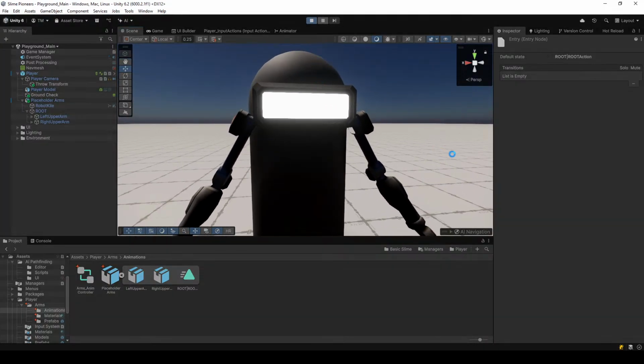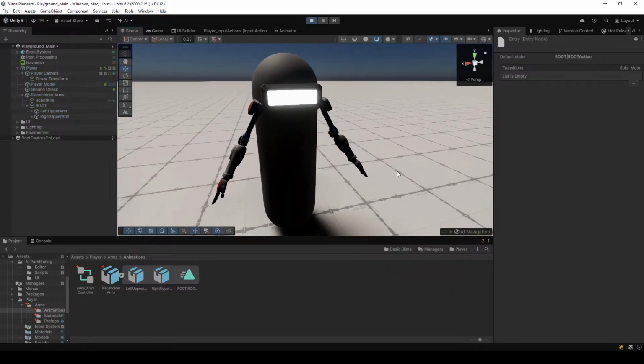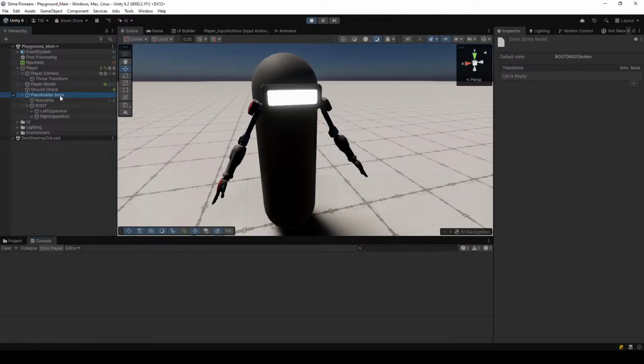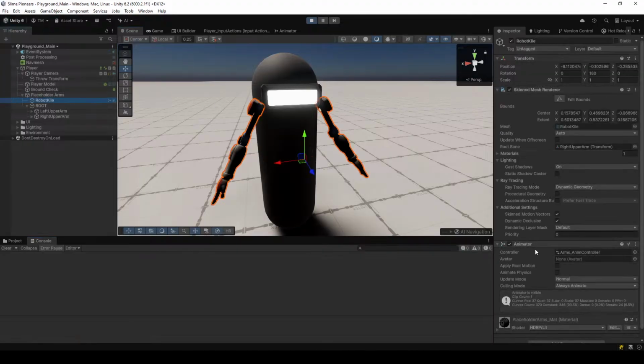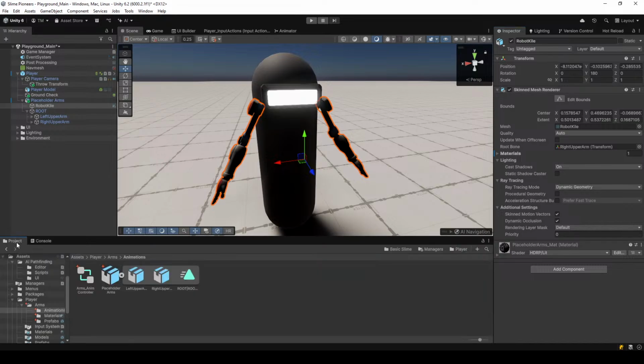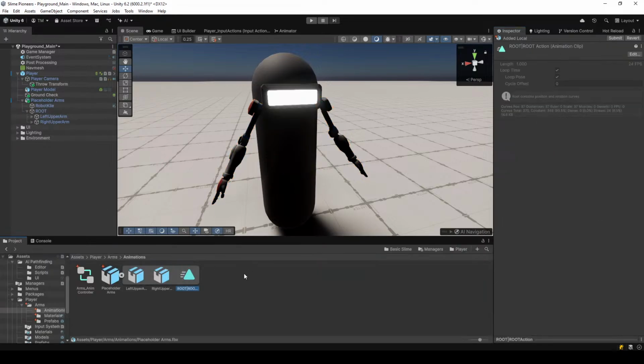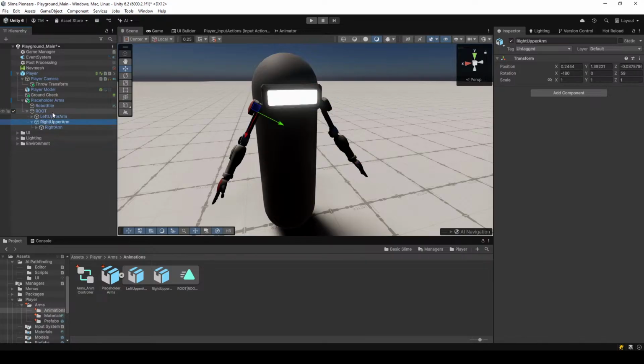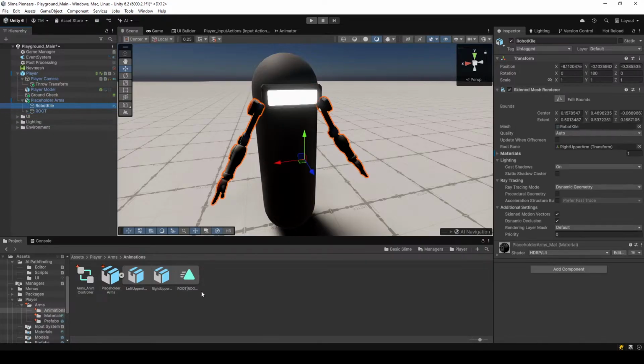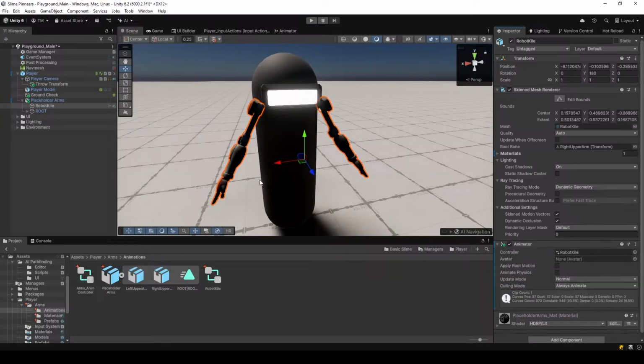Okay, if we hit play, I'm pretty sure this is not gonna work, but we'll see. Yeah, no. Robot Kyle has an animator. And if the animator doesn't want to work, then we look at the actual animation clip itself. Right, like all of these here, so surely the arm thing's gonna work.